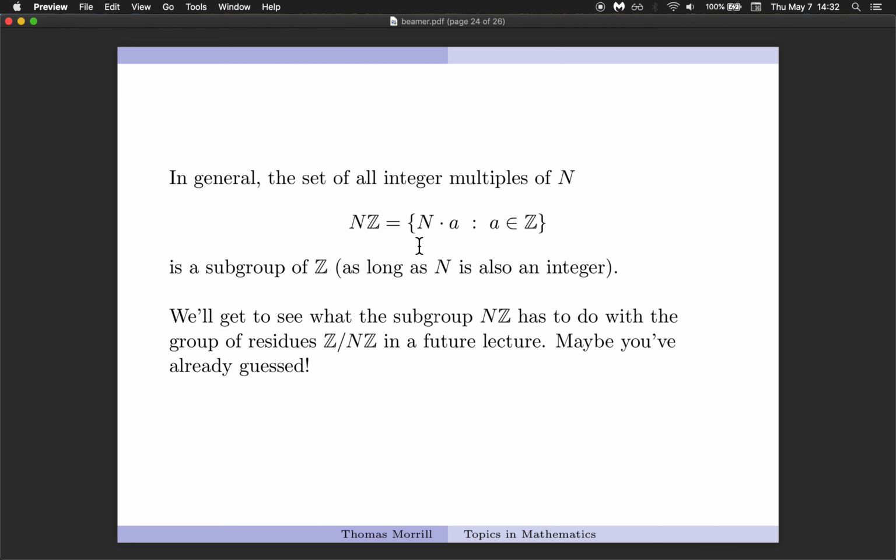I can add in here and always factor out that n. I can take differences and find my inverse elements that way. It's all great. So this subgroup nZ, you might recognize this notation. I've already been sneakily using this notation when I talk about the modular arithmetic, Z mod nZ, right? That is the same thing going on here and here.